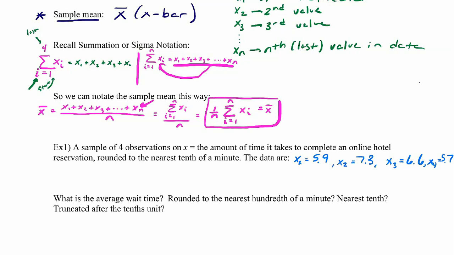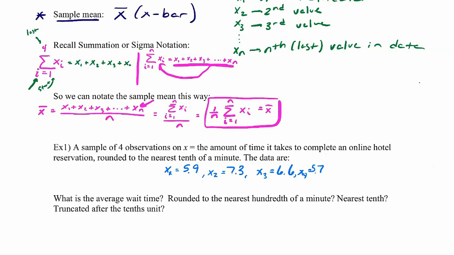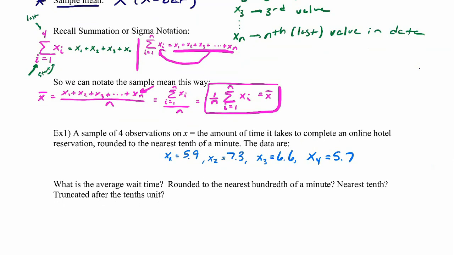Okay, let me move it so it's a little more clear, hopefully, for you guys to see on your screen. Okay, that last one's a 5.7. Let me clear that up a little bit for you. Okay, so in any event, we got these 4 people, and now the question is, what is the average wait time? That should not be too hard. And then I threw in a couple things about rounding here, just to be careful when you're doing your WebAssign assignment, how to round, okay?